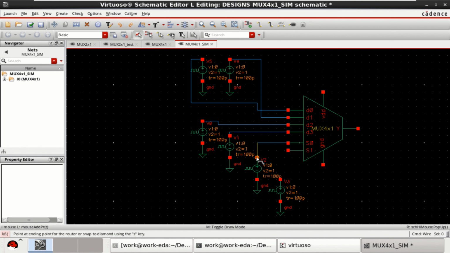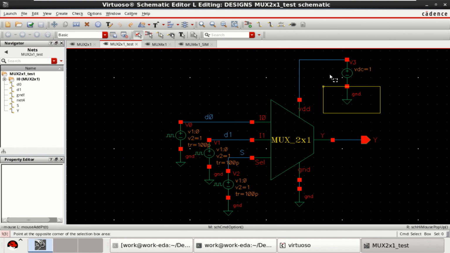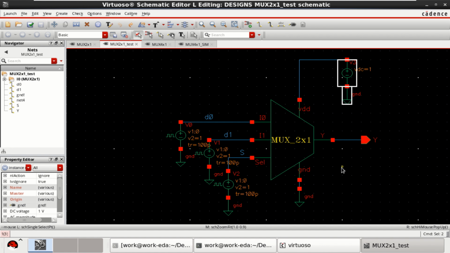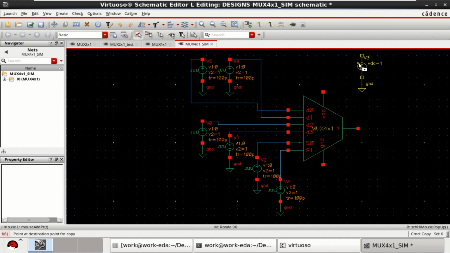These two are for selection signals. Provide the VDC, which is a supply.